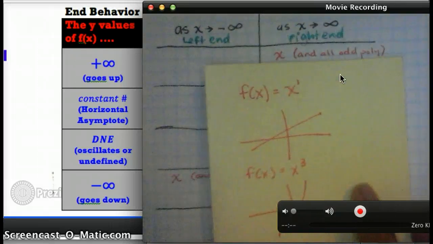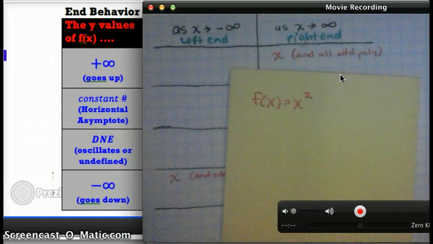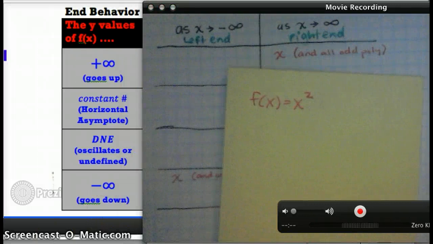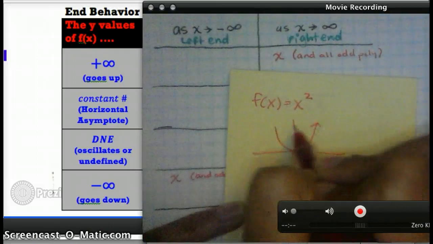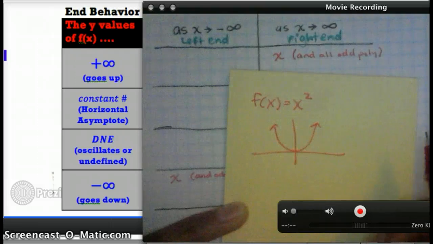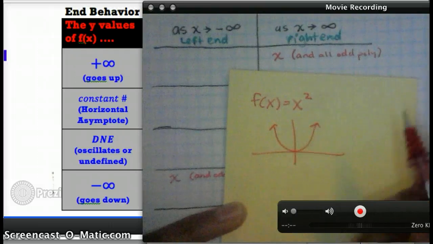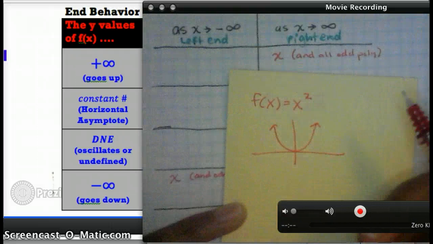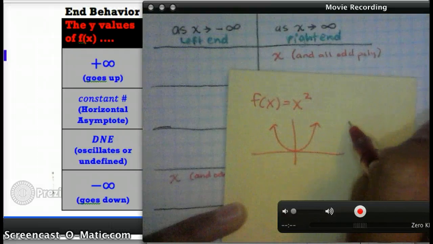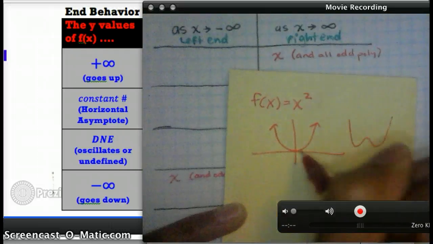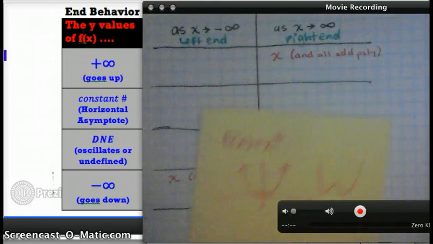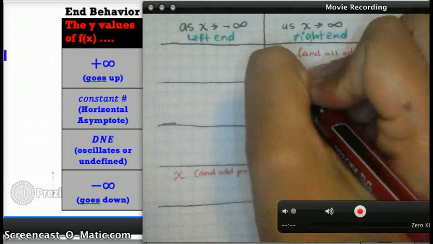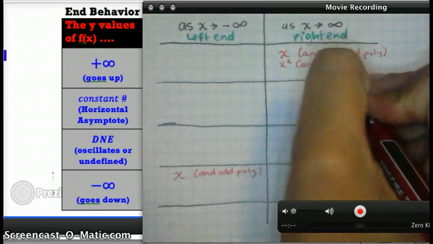Let's try another one. Let's talk about x squared, another simple function. Where would you categorize this one? Right, so x squared, normal parabola, you know what it looks like, and you know that both ends go up to infinity. And of course, you may guess that I'm going to extrapolate that actually all even polynomials, if you think about a quadratic, sometimes I draw a quadratic like this, although actually x to the fourth looks more like a parabola. But enough said, even polynomials have positive end behavior on both ends.